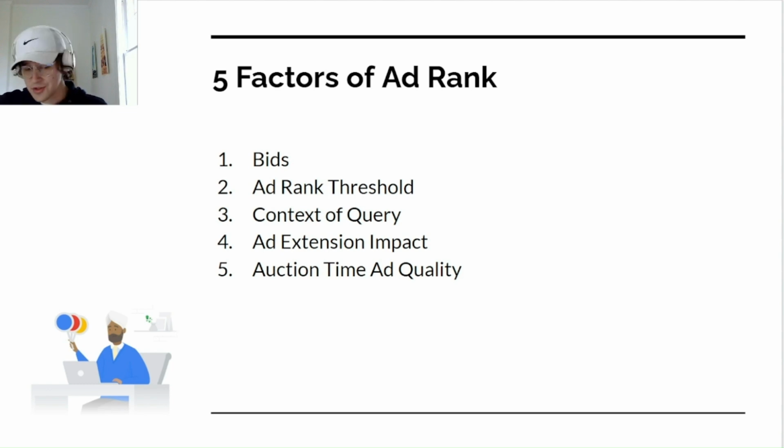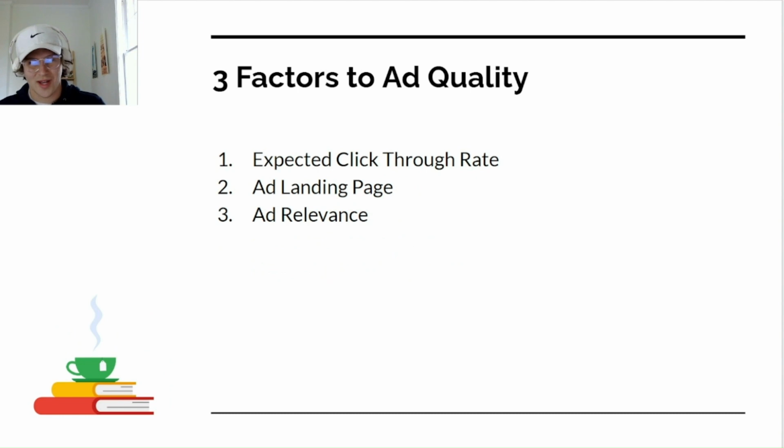So I want to dive a little bit more into ad quality, because you can even go deeper into the documentation that Google has to see really what is ad quality and how do you determine a strong ad versus a poor ad. So Google has 3 factors to ad quality: expected click-through rate, ad landing page, and ad relevancy. Advertisers only pay when you actually receive a click on their ad, and their order isn't just based on bids, right? So Google wants to show more useful ads in higher positions on the search result page. And that's why expected click-through rate is so important.